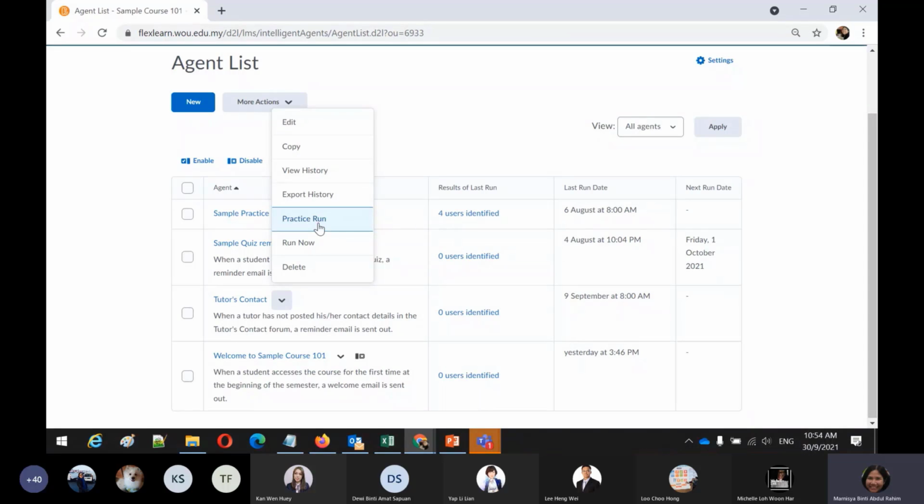So you can do a practice run on a user that is listed in your course. If not, if you are very confident that this is okay, you can run now. And then in that process, somehow you would know how many tutors did not post in that program. Okay.